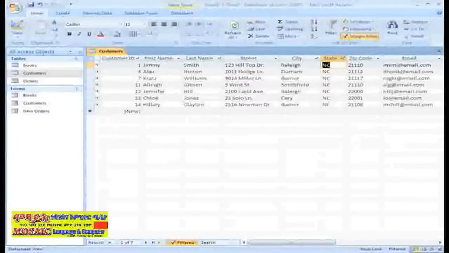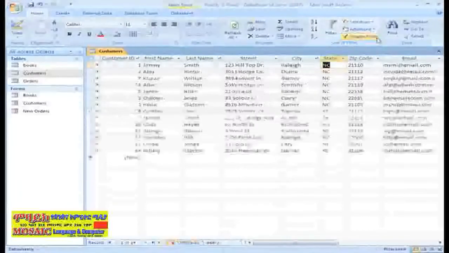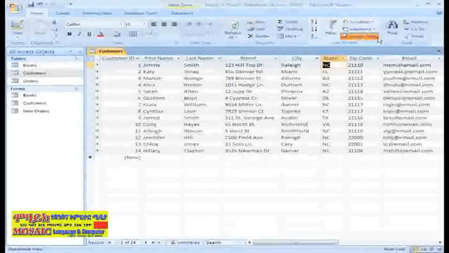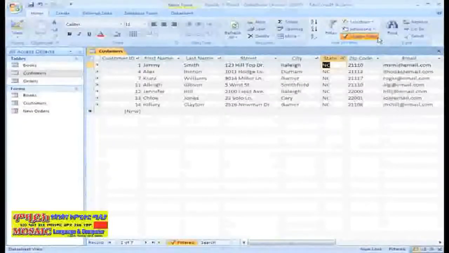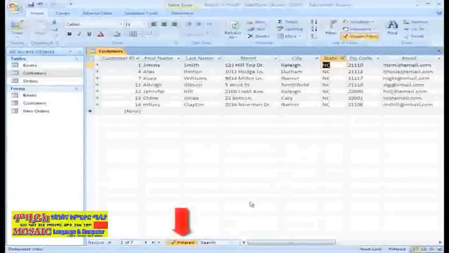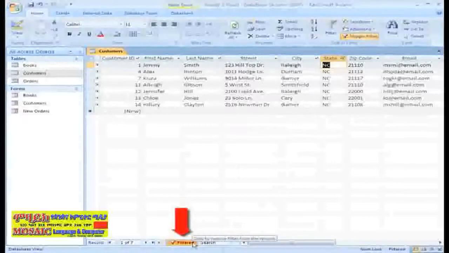The other records are still in the table, they're just hidden from view. We can see the full table again by clicking the Toggle Filter button in the ribbon. We can switch back to our filter results by clicking the same button again. This button allows us to toggle back and forth between the filter results and the unfiltered table. Let's look closely at the results. The highlight at the bottom of the screen not only shows you what you are looking at, it also acts like a toggle.